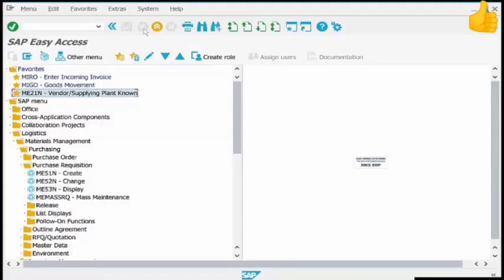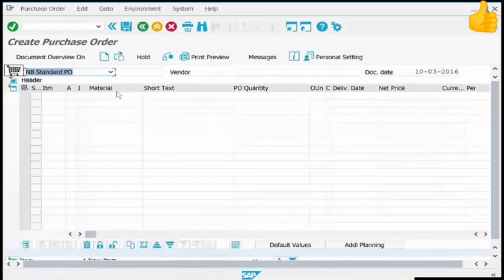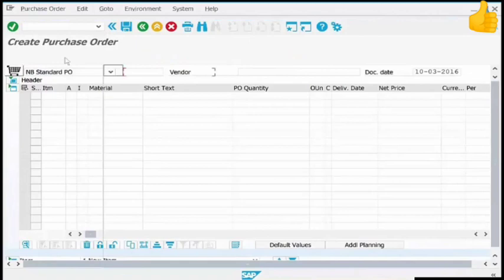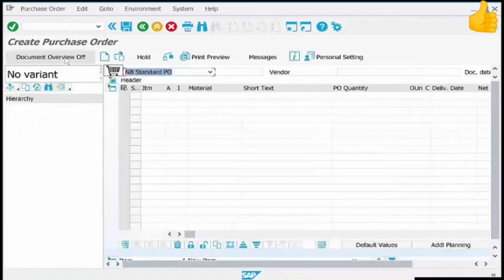That was just a requisition. That doesn't mean that San Francisco is going to provide the goods. For San Francisco to provide the goods, you have to create an order. How do you do that?